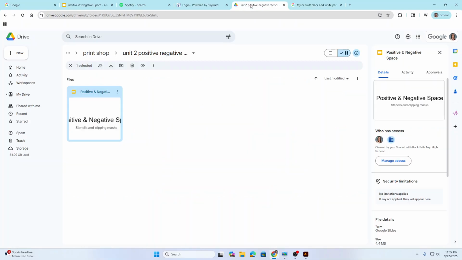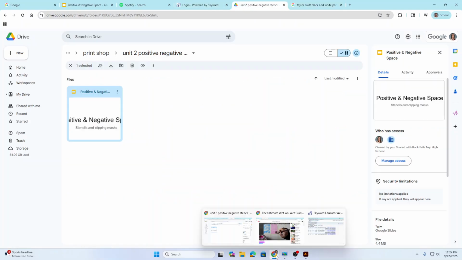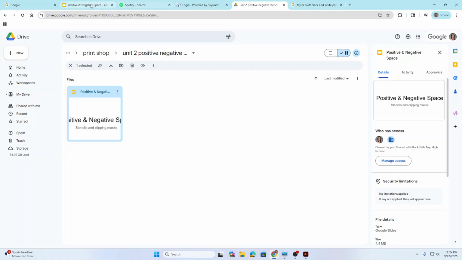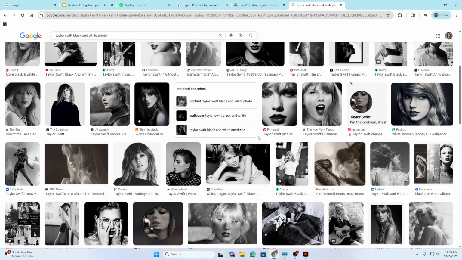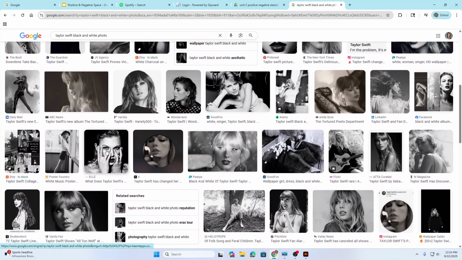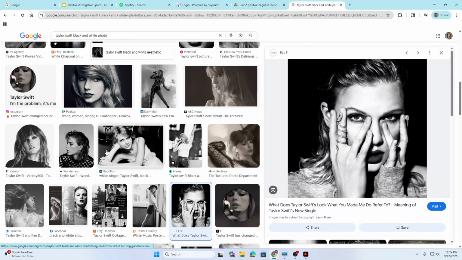So in other words, we want something to get as close to this as possible in a photo. Do you see how it's like really, really stark black and white? So we're going to look for something like that, even though it's in photo format. And I'm like, that one kind of looks like it's probably going to image trace pretty well, because what we're doing is we're having the computer do the work for us because we don't know enough about Illustrator yet to be able to do an illustration from scratch.